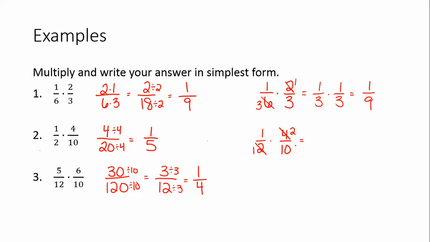2 over 10, and I'm going to rewrite this so that we have 1 over 1 right now times 2 over 10. 2 over 10 reduces to a 5th because both of these numbers are divisible by 2. 2 goes into 2 once, 2 goes into 10 5 times. So now we have 1 over 1 times 1 over 5, which gives us 1/5. You'll notice that was our answer. So cross-canceling, canceling numerators with denominators, is something you can do before you multiply the fractions. Again, not everyone will want to use that method. You don't have to, but it is a little simpler because then you don't have to reduce at the end.